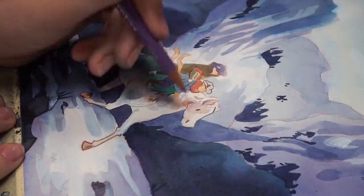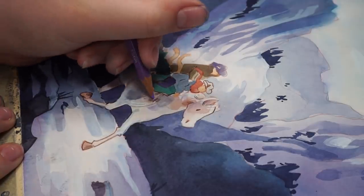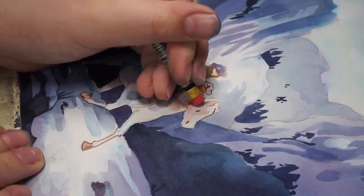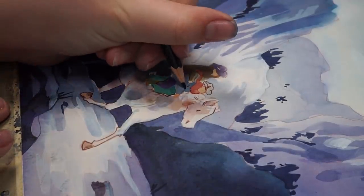In my color mock-up, it's a little more purple. So I kind of want to bring that in. I kind of regret what I did here. Oh good, it kind of erased nicely. It's kind of saturated for what I want.